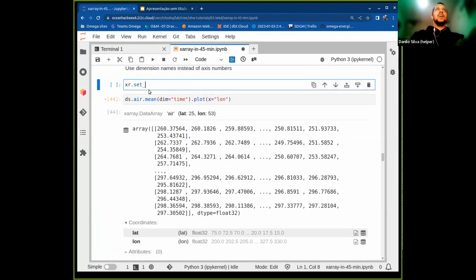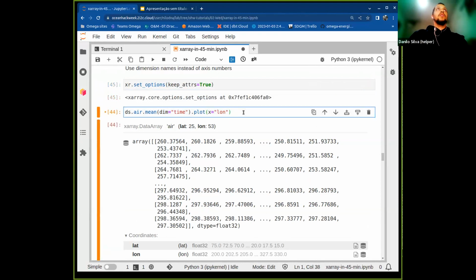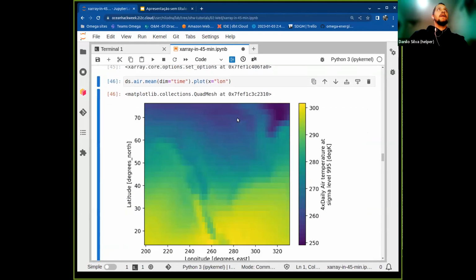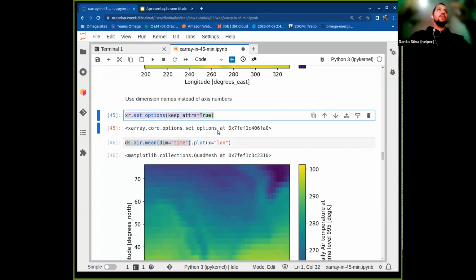So I guess it's set options, keep attributes. Okay, so doing this again, we are taking the temporal average, and we are still keeping our attributes. So sometimes you need to put this on the top of your code or on your Jupyter notebook to avoid missing the attributes when you're working with the dataset.